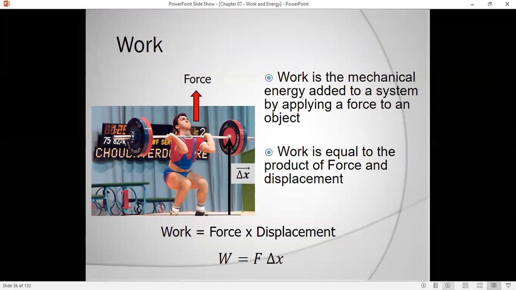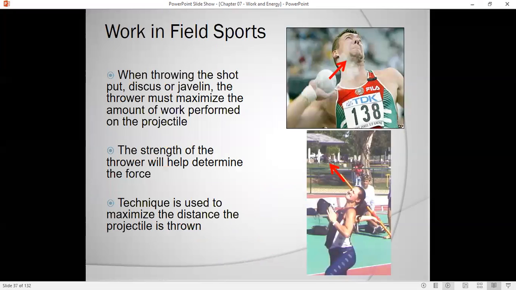Okay, let's do some calculations. But before we do this, we can think of work in the most general sense as being the product between force and displacement. You lift up a very heavy mass, you'll need a certain force to overcome gravity. How far you move it times the force will be our work.